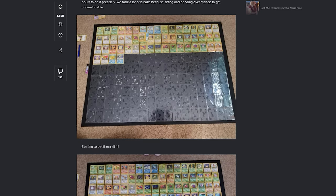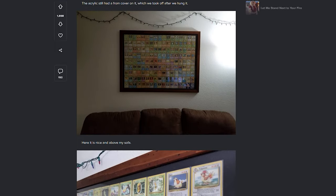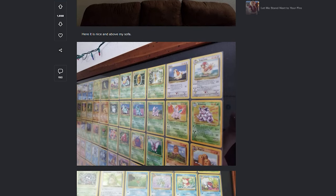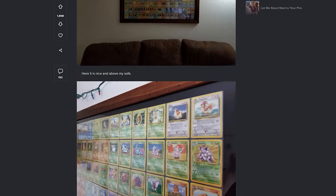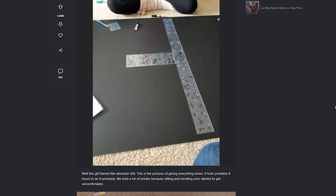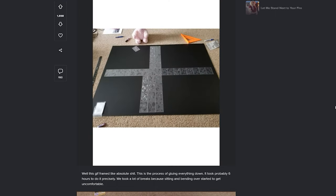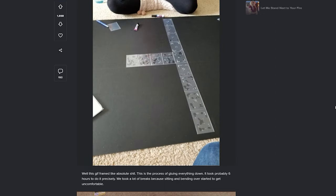This was the way I wanted to go. There was a different route with having two different frames you could buy from Walmart or Hobby Lobby, but he went out and found a custom frame, measured it to the sleeves and all the cards he had. I thought that looked the best — just having everything on one single frame. So that's what I decided to do. This is my journey doing that, the do's and don'ts, going into more detail than El Matador's descriptions. That was my Bible for this project — shoutout to him.